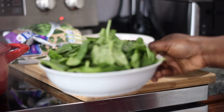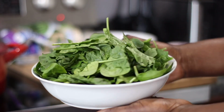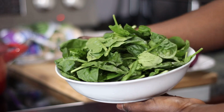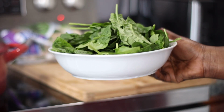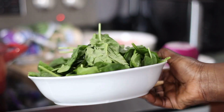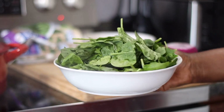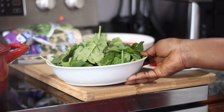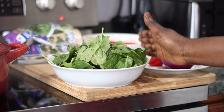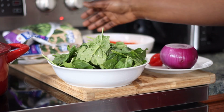In the meantime, these are the vegetables that I'm going to be using today. This is some fresh baby spinach. Now this contains a lot of water, and I like my vegetable soup to be really dry, more like a stew, that's why I call it a stew. So I'm gonna go ahead and wash this with warm water, more like you're blanching it, and then squeeze out the excess water. But I love to add lots of fresh leafy vegetables in my food.